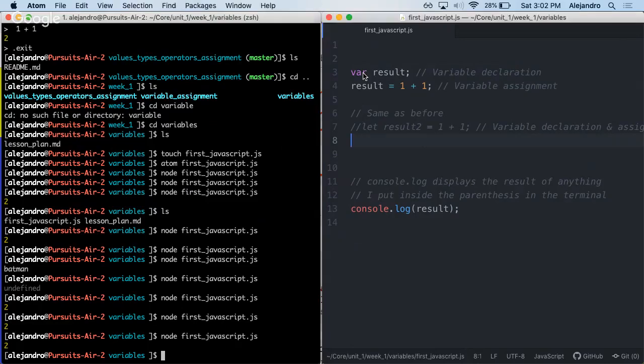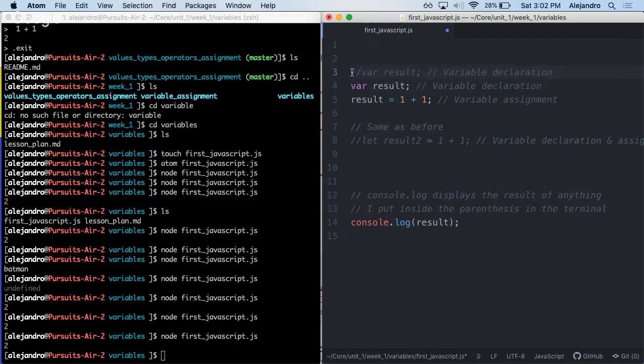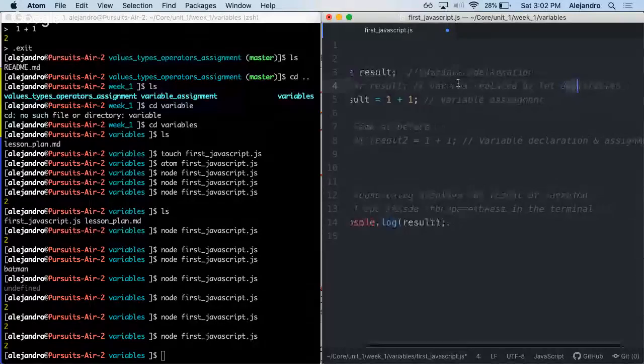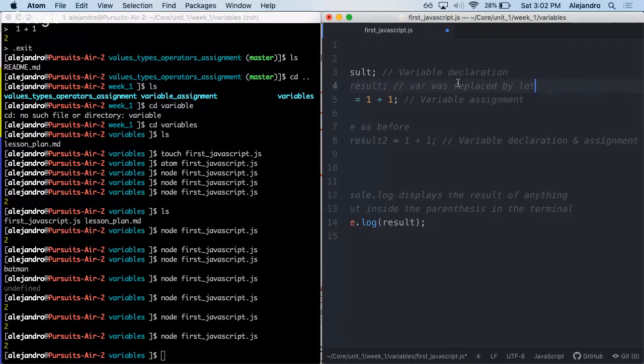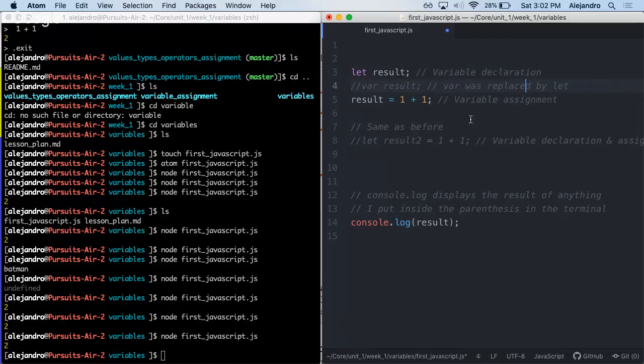So, okay, let's copy this line. Let's comment it. I'm gonna move this. var was replaced by let. Okay.